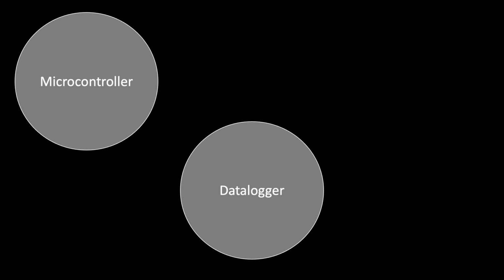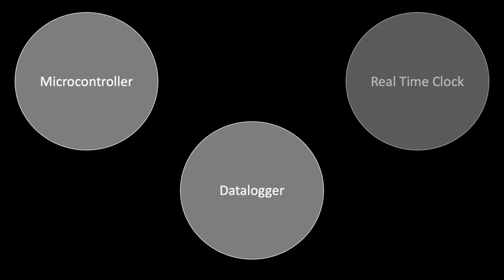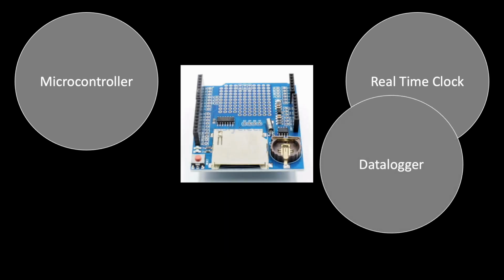As a side note, all the data loggers I've considered write data to a camera SD card. Third, you'll likely want to timestamp your data. If you use a battery-powered real-time clock, or RTC, time will be saved if or when your Arduino resets due to a power failure. Commercial options for these components sometimes combine features onto one board, such as the Arduino data logging shield, which combines both the data logger with an RTC, but needs an Arduino Uno to drive the same.